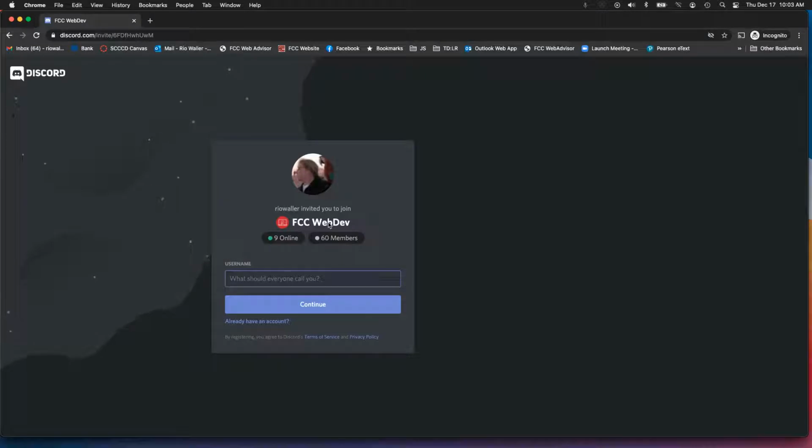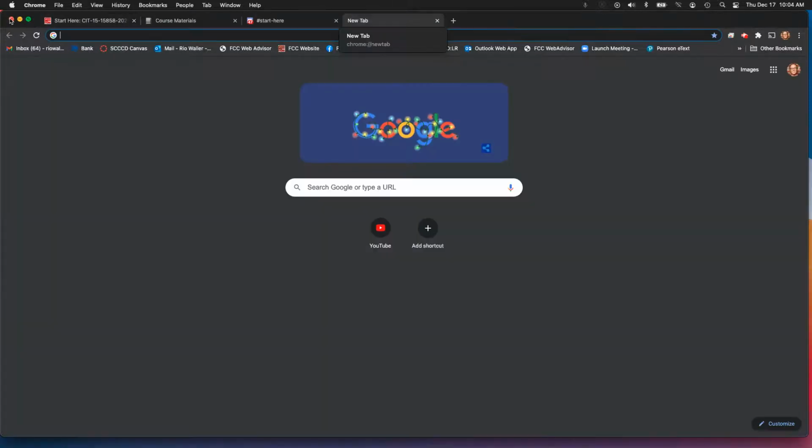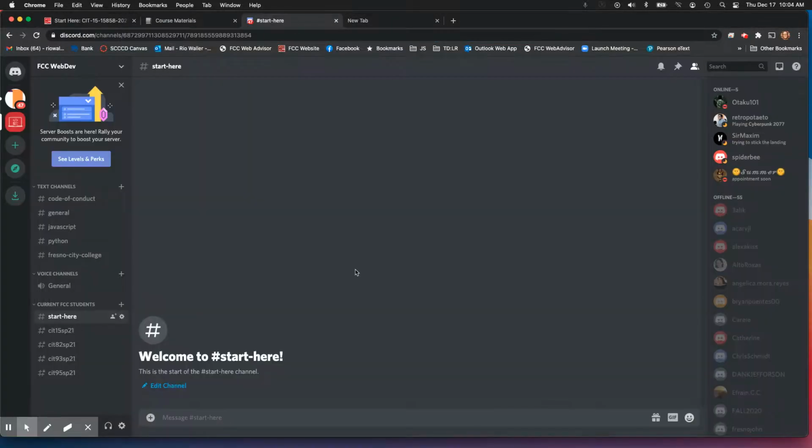And now what I'm going to do is switch over and show you what happens once you get on the server and what you need to do to get into just your course specific area. So again, follow the steps here. You should be fine. Reach out to me in Canvas if you have any challenges there. Okay, so I'm going to move over to Discord because I'm already on. When you get in here, you're going to see a couple things.